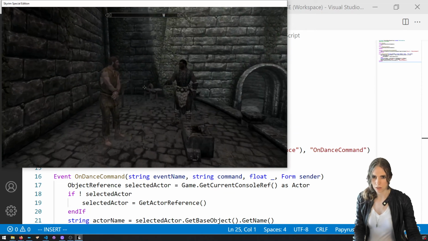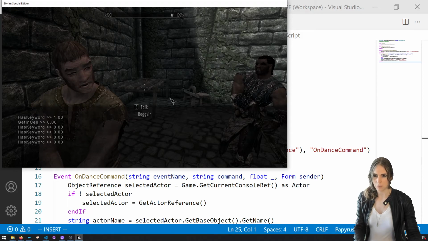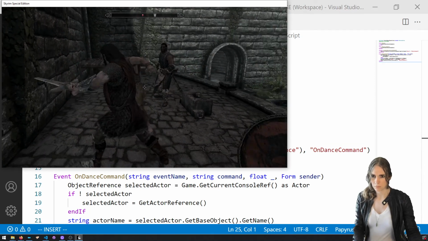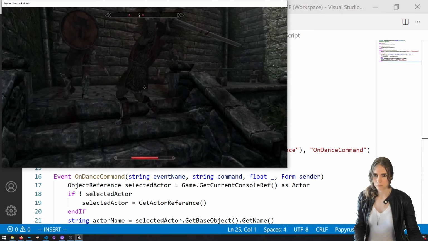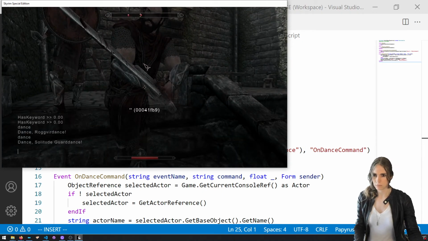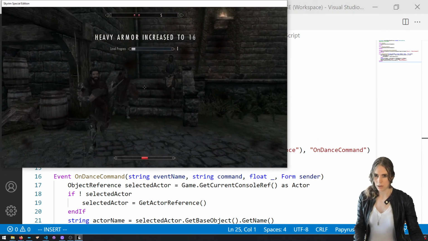It's done. And let's select them. Oh, I guess we're not allowed to go up there. Probably about to die. But not before we make these people dance.